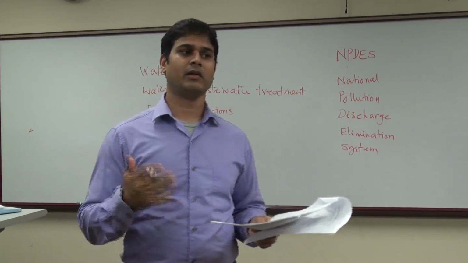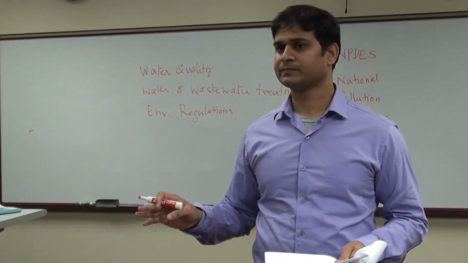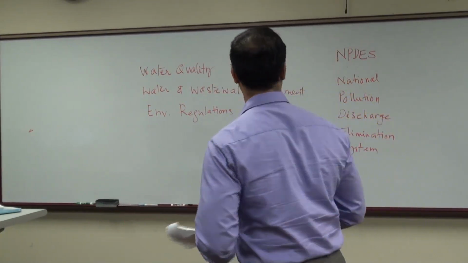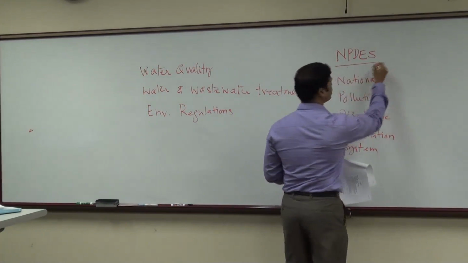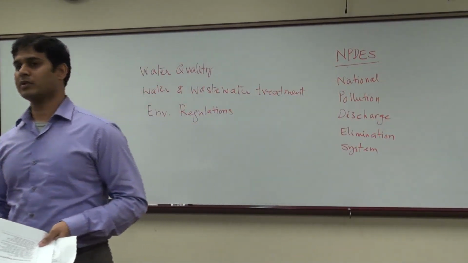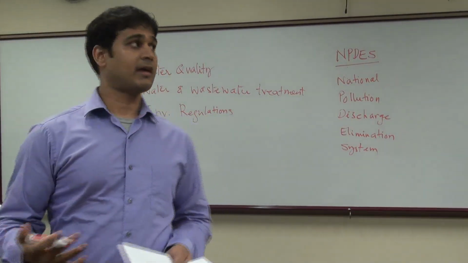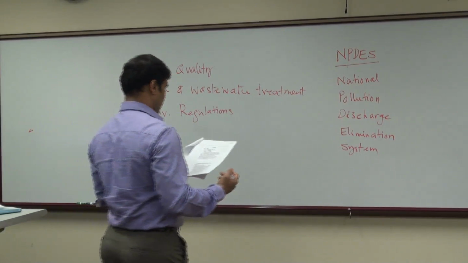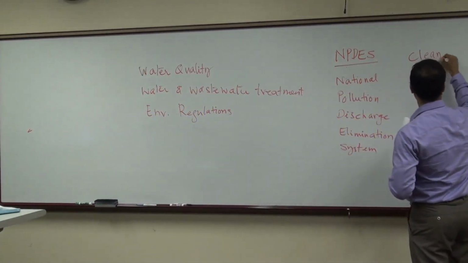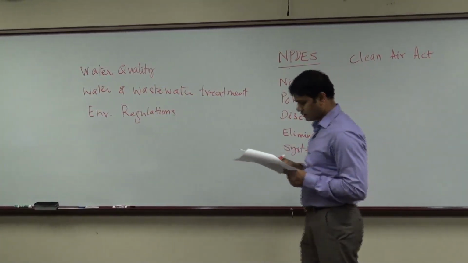So this is about the regulations. We have Clean Water Act. It's the mother of all water acts. But under Clean Water Act, we have NPDES. NPDES is what is applied to all of the permits. If you are proposing to discharge wastewaters into the receiving waters, then you need to have NPDES. Then we have Clean Air Act. They all came in the 1970s.